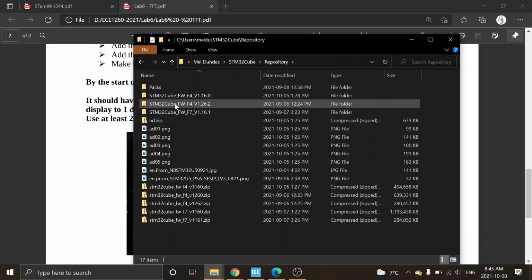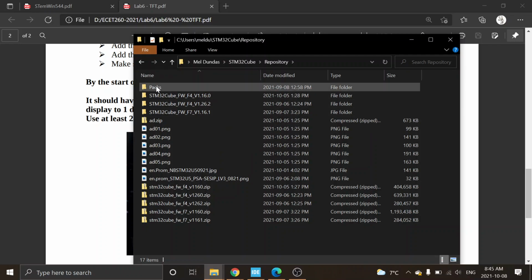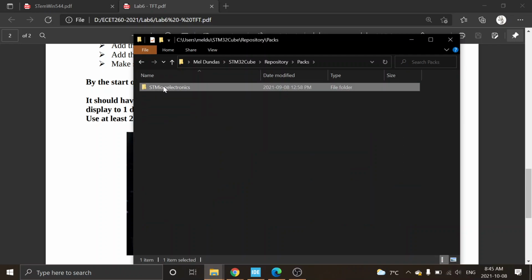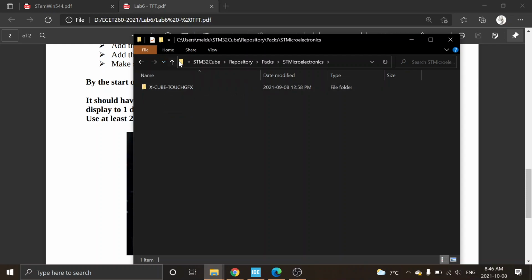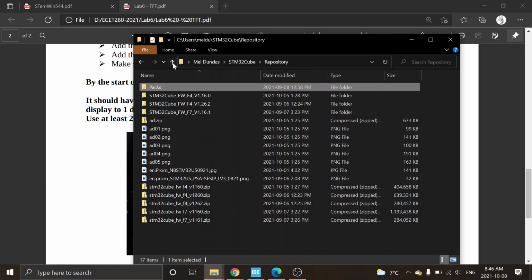So in this one, we'll go have a look in a sec. Some of the other things you can get are packs. And so, as I showed the last day, if you go to software and look at some of the different things that are available, like time of flight sensors, MEMS, AI, it puts them in packs. It downloads all of them and sticks them in there. And so I'll look there.